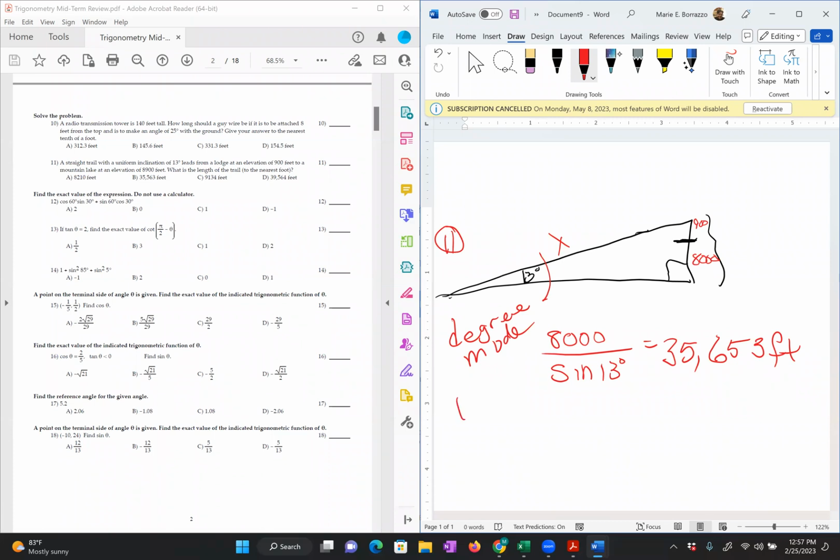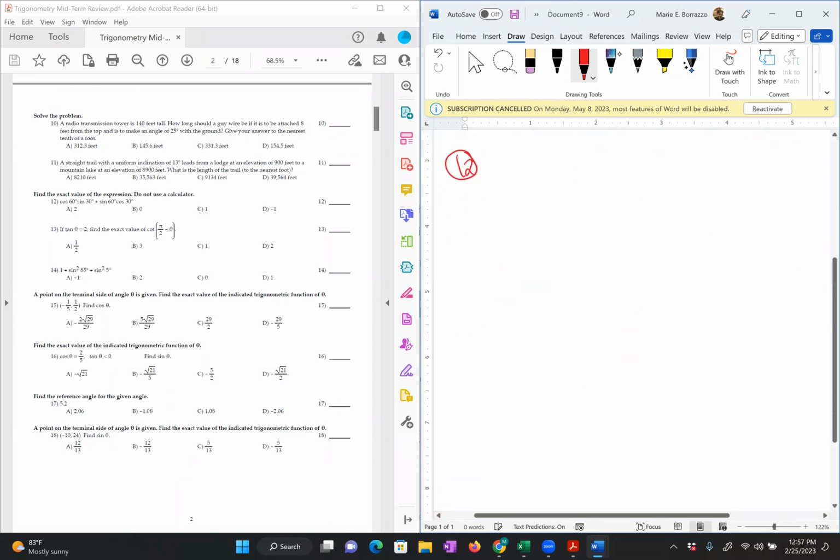Your number 12 is actually very simple as well. You have to go back to the concept of the 30, 60, 90 triangle. So let's just look at that quickly. It doesn't matter where you put the 30 degrees and 60 degrees, as long as they're opposite each other. So remember, opposite of the 60 degrees is always square root of 3. Opposite of the 30 degrees is always 1. And I told you to forget about proper English, so you can remember that that's the hypotenuse.